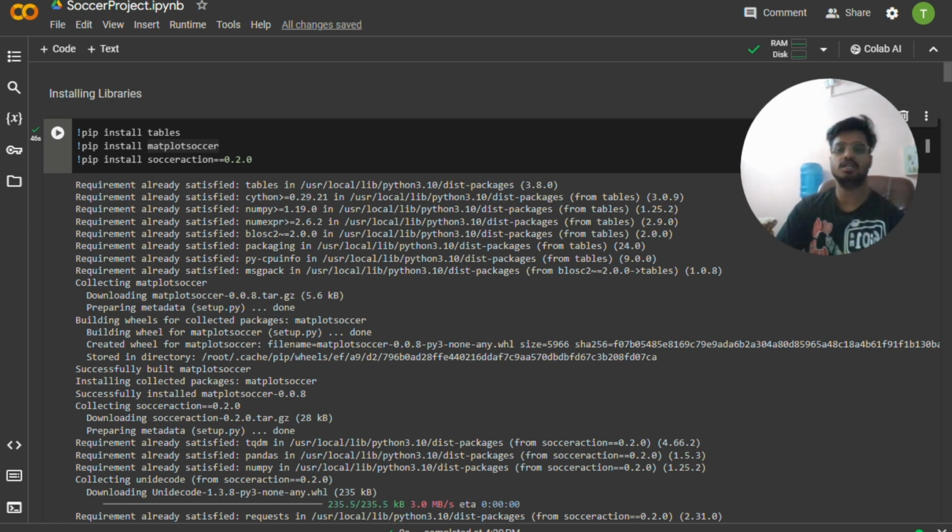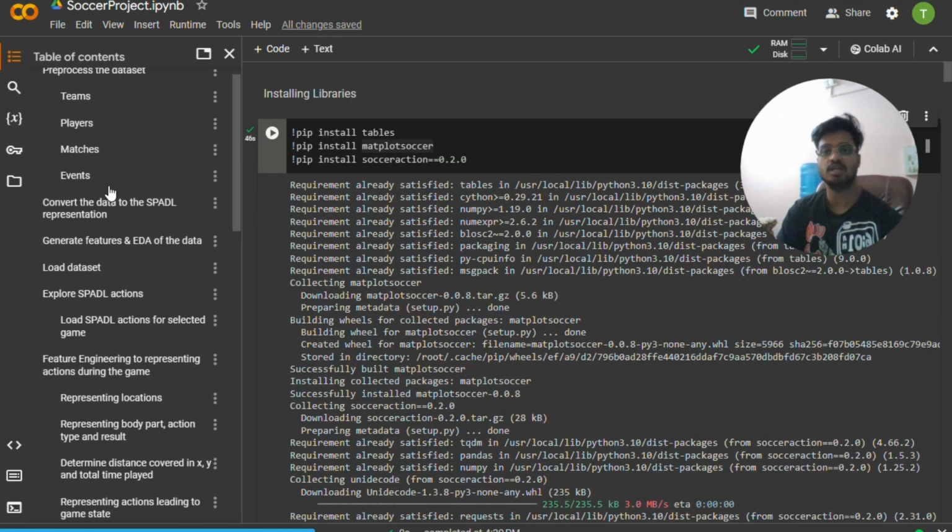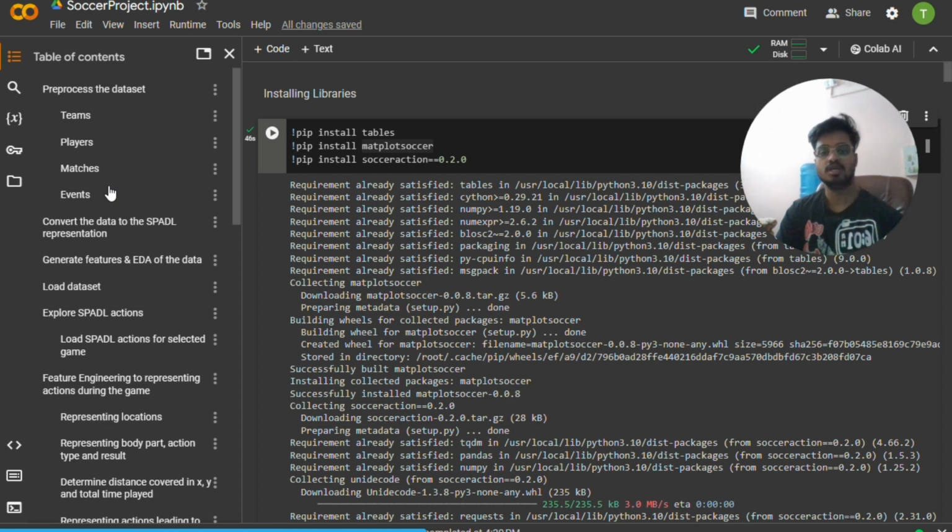So we will get started with our project, which is football match analysis and prediction using machine learning and the VAEP framework. I will go ahead and explain the basics of our project first. Here are the things we are going to do in our project. We are going to explore how machine learning techniques can be applied to analyze football matches and predict the outcomes along with the VAEP framework.